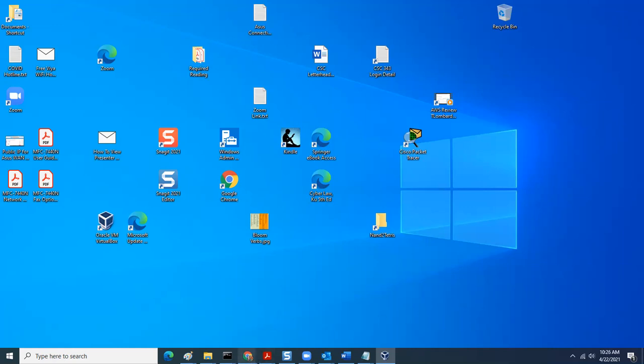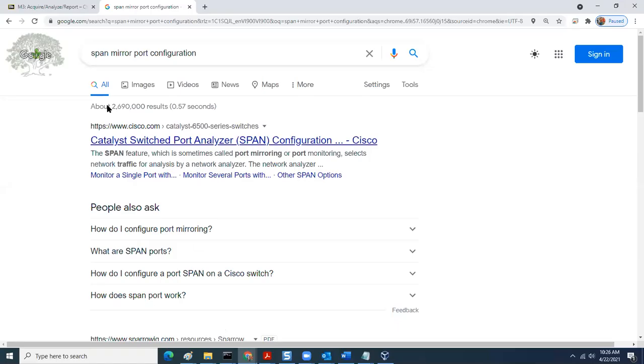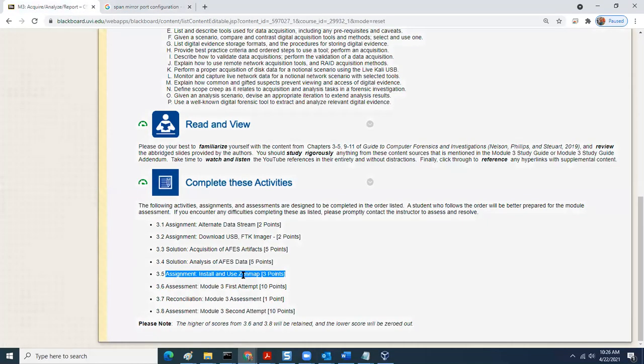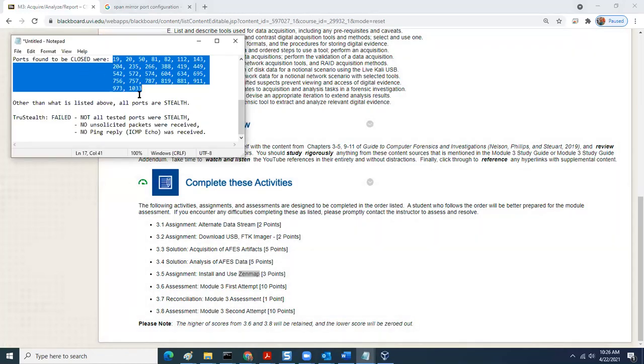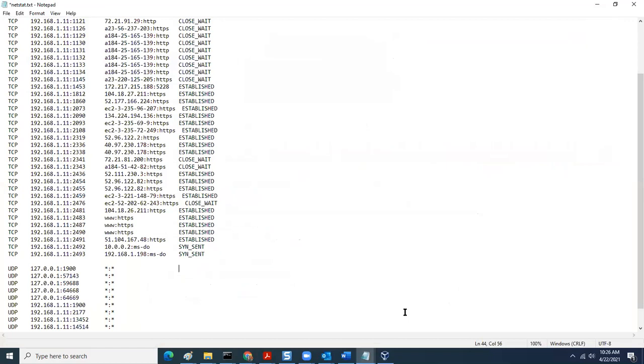That's why we're using Nmap for your assignment. Zenmap is the graphical user interface version of Nmap. Nmap is a network analysis tool that's going to give you some additional resources to analyze your local network. You're going to look at your results and you're going to compare them to what you captured for the server ports and what you captured for the client ports. You're going to look at the output from Nmap. So Nmap is very easy to use. It's very powerful. It doesn't require special configuration.